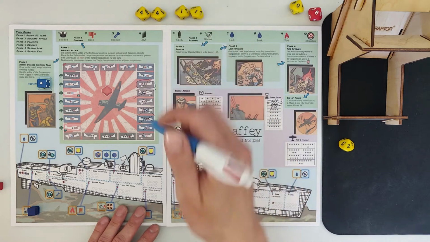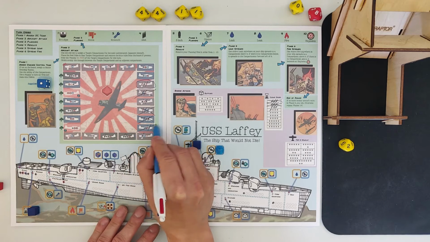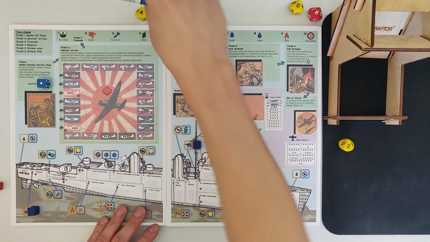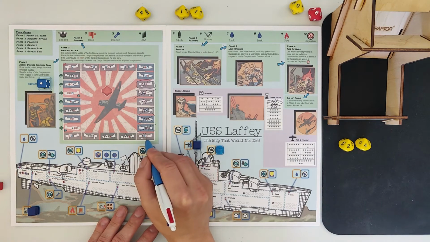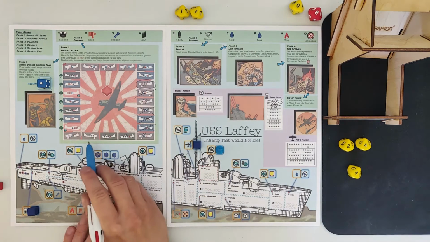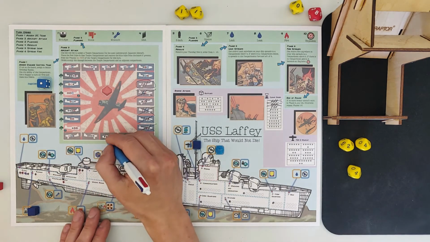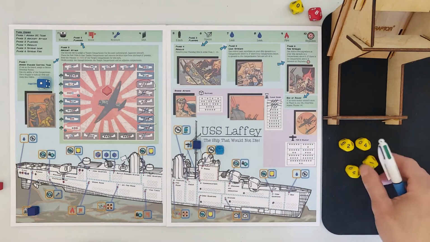Turn this into a 5-inch. Okay, so the next 4 is bringing down this plane, not that one. And the next 4 is taking away 1 damage pip from the coming plane. And then we have the 5-inch gun again, and I'm going to go ahead and choose these 2 for attacking. So 1, 2. And that's 2 hits.